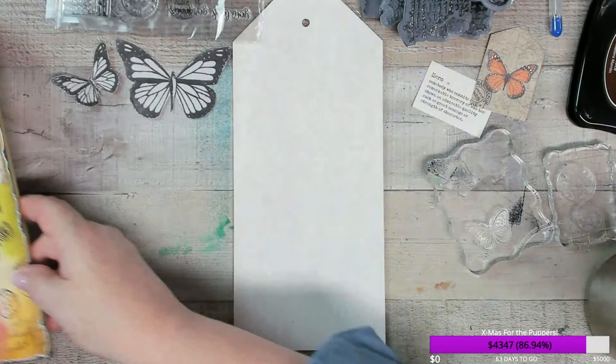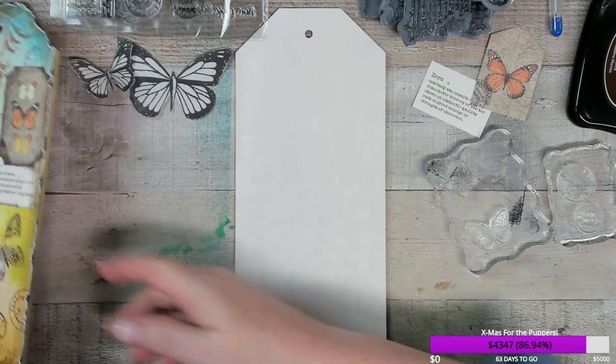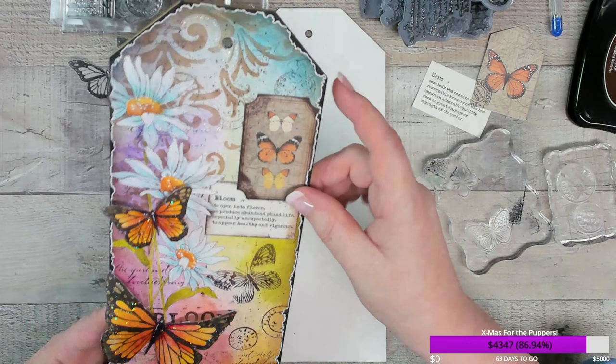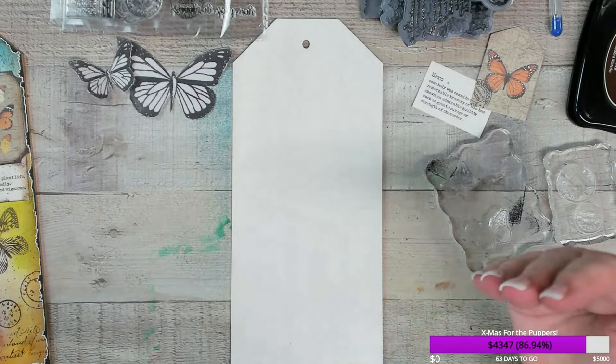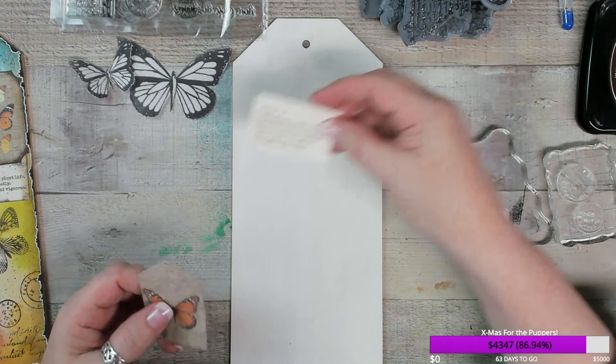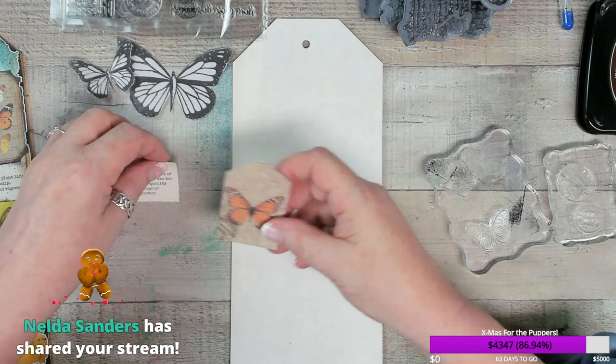So I just realized that I've got a couple of things missing from my table, and one of which is my stencil, the brocade stencil. It's this elegant design that's back here, and it's M279. That's the stencil that we're using. And then we have the sheet full of quotes that I gave you. You're going to cut those out. I chose the word hero for this one. I love the little definition down here. I just think those are quite pretty. And then I chose this one with the big monarch butterfly. So we're going to use those two in mine.